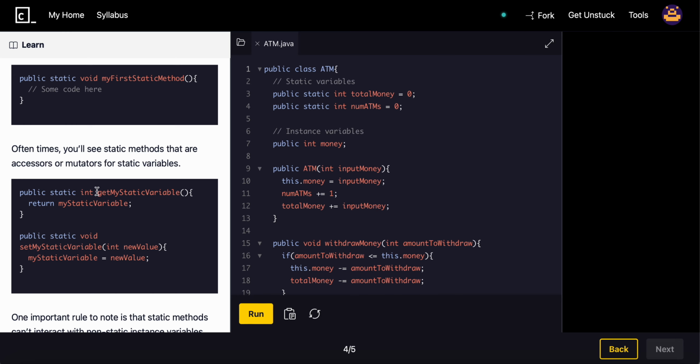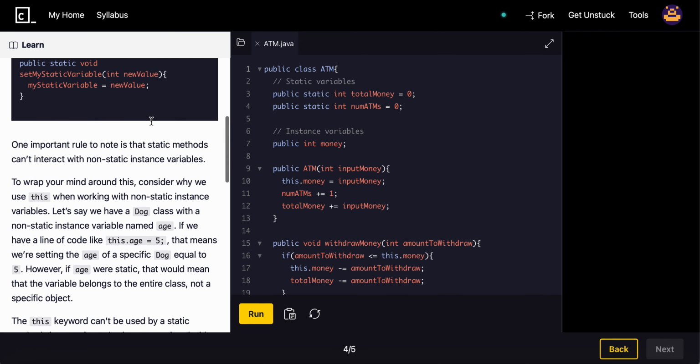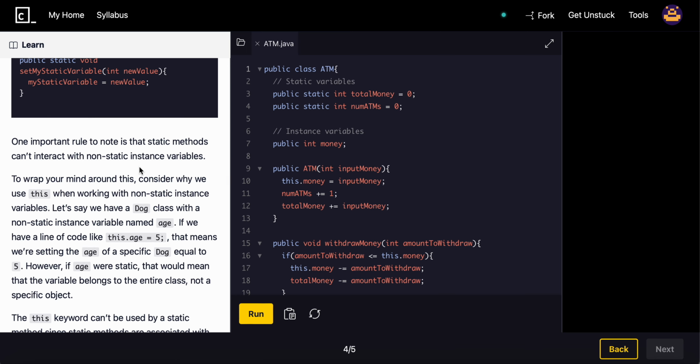So this is the accessor, and then the mutator is the public static void set my static variable, and then it basically sets it to the new value. And one important rule to note is that static methods can't interact with non-static instance variables.